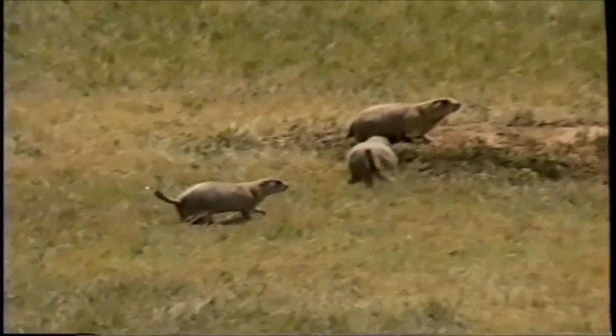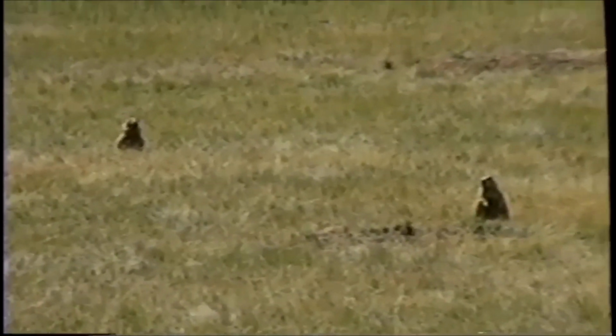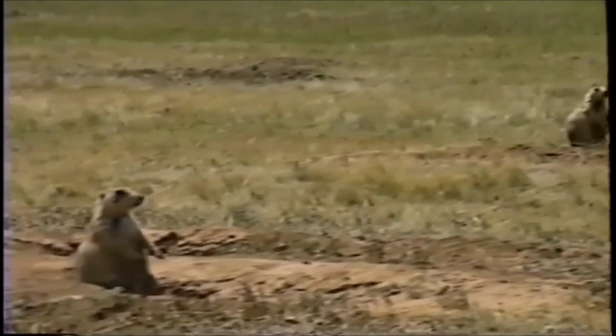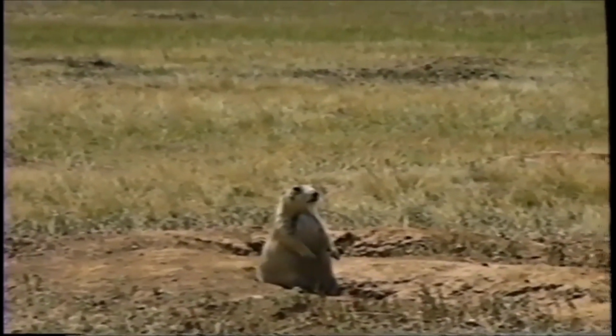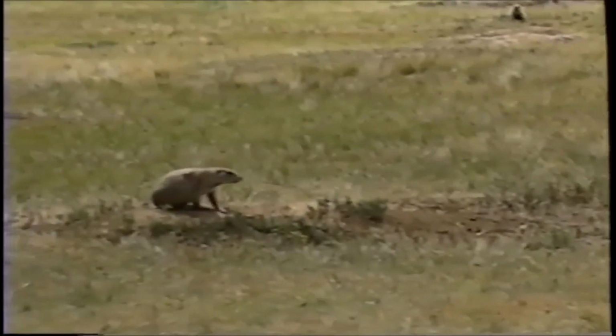And here we have the ubiquitous prairie dogs. My kids were thrilled with these guys. And you know, they are quite aware that you are there. And if you dare to head out into their territory, they quickly go underground. They know the distance, how far away you are, and they know when to disappear. But it was nice being able to film them and look at them.